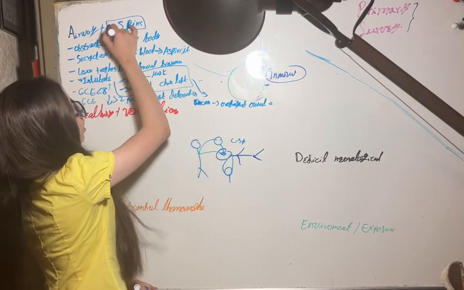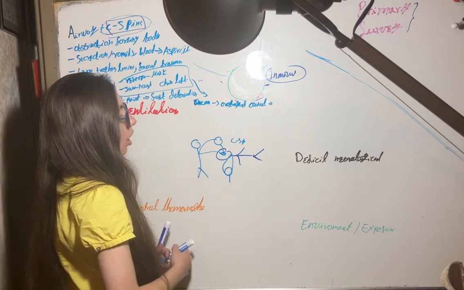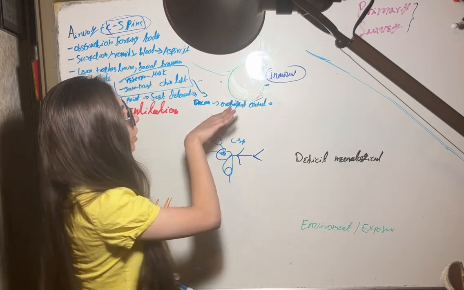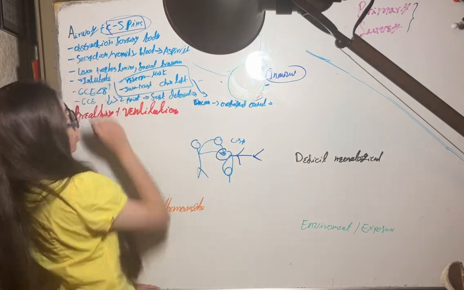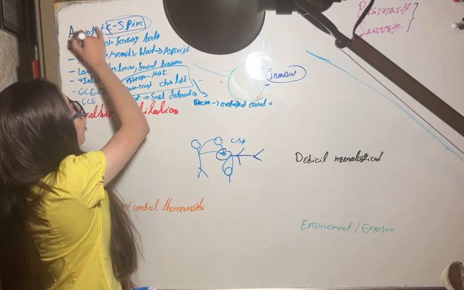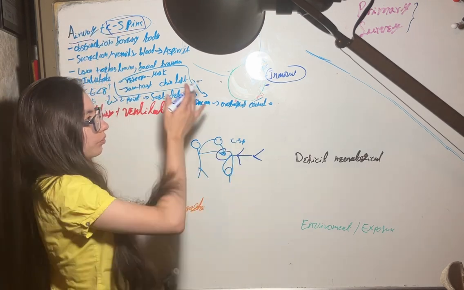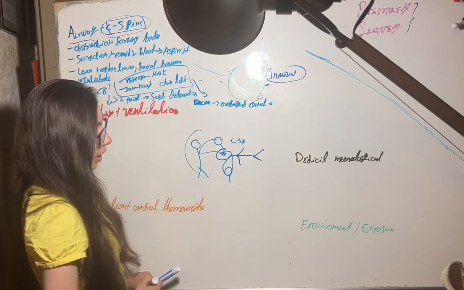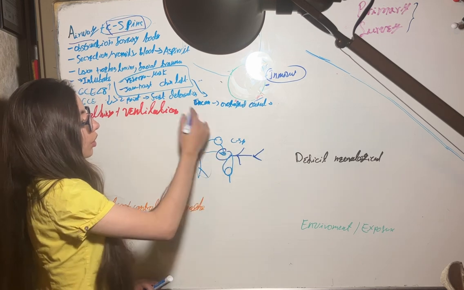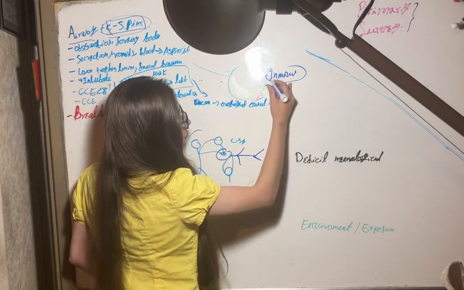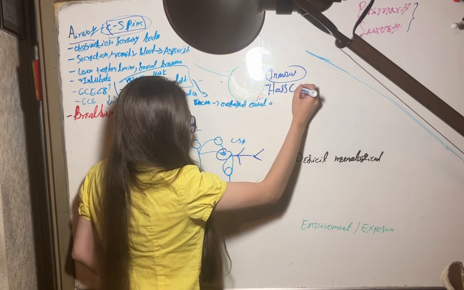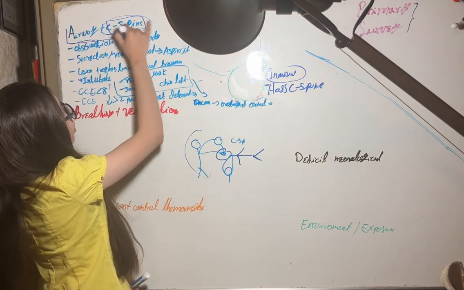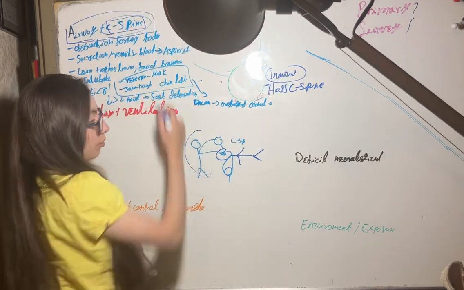So always consider immobilization of the cervical spine until it is discovered that the patient has no cervical spine lesion. But at this moment, we have only focused on the airway. We have just evaluated the airway, so we have not confirmed or discounted that the patient has cervical spine injury. So we always treat the patient as if they have cervical spine injury until proven otherwise. So every time we manipulate the airway, we should immobilize the cervical spine.